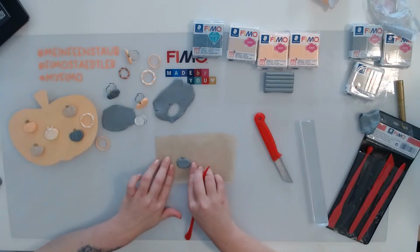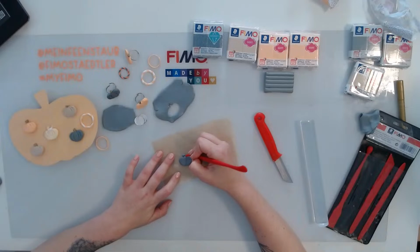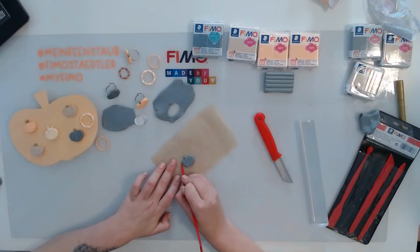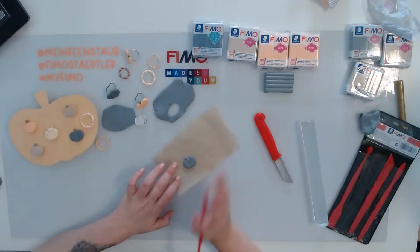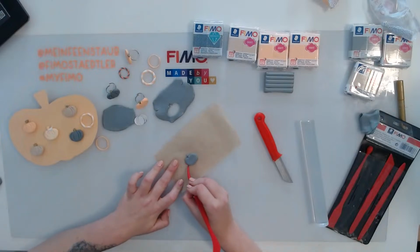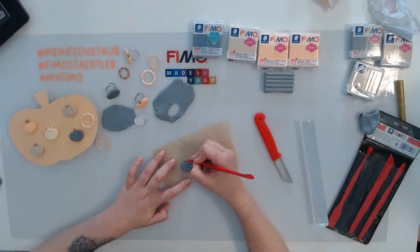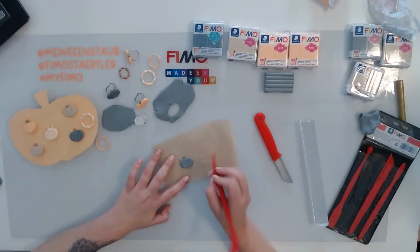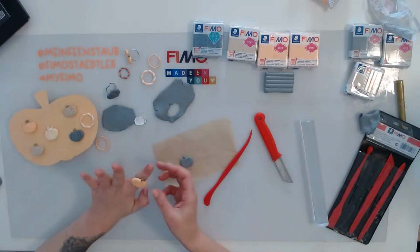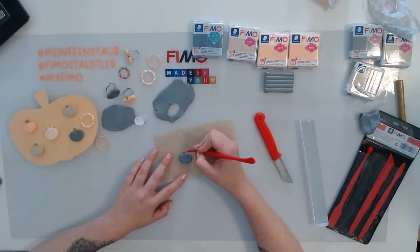So now I smoothen the edges a little bit so that it gets really nice and smooth, because the rings are not that small. So you see a lot of it, and we want it really nice and smooth. The back side is not that important because it's on the back of your finger. So I just make the front really nice and smooth.